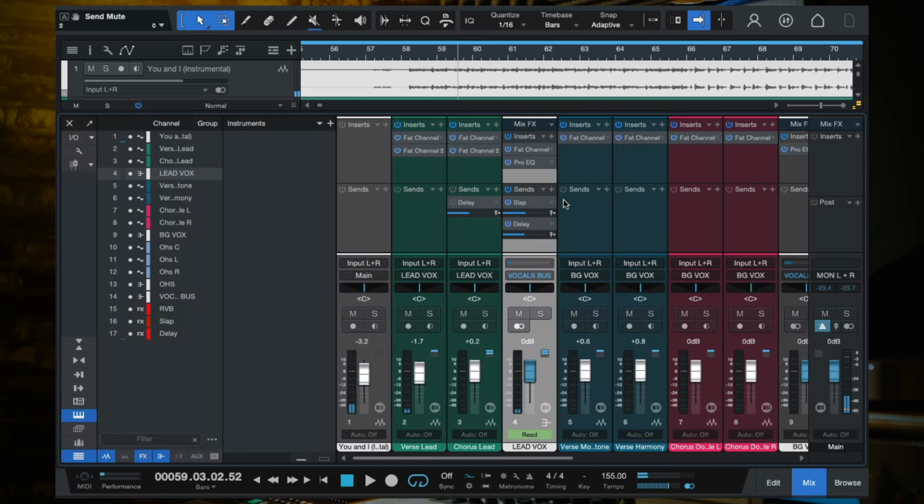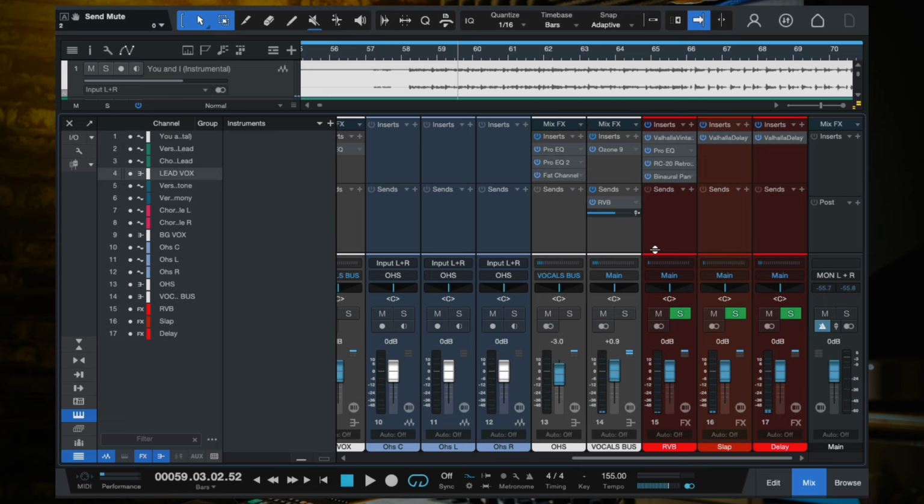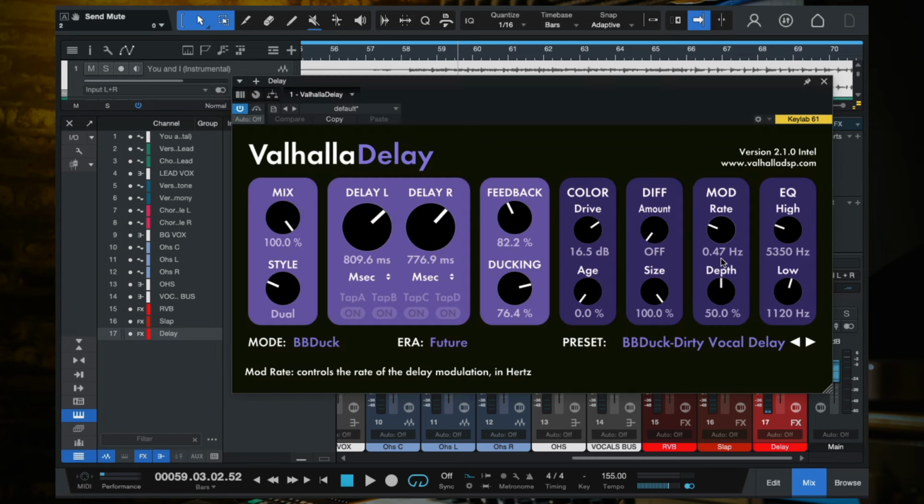Now I'm feeling like I want to add a little phasiness, maybe a little chorusy, just a taste to give it an extra vibe with that delay signal. So maybe even inside the delay plugin itself, we can just adjust the mod here, the modulation. Not the same, let's give it a try for a while. Please don't hide.